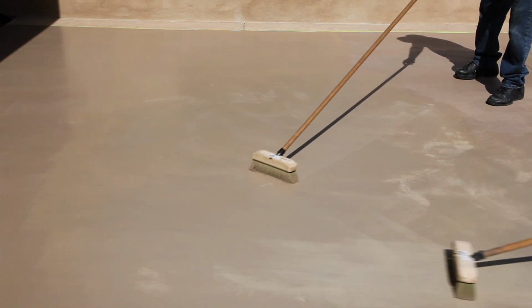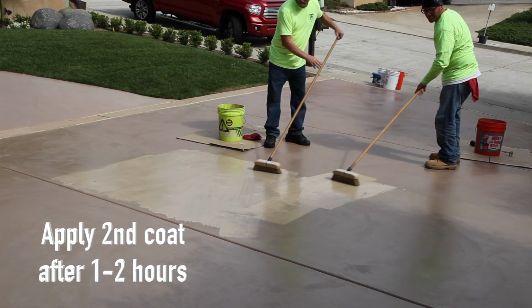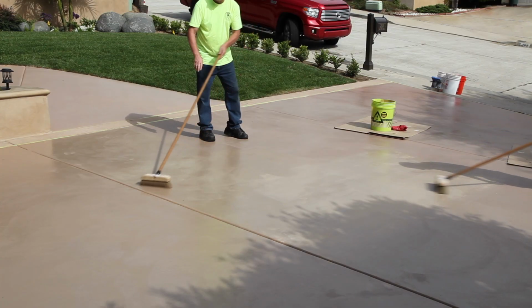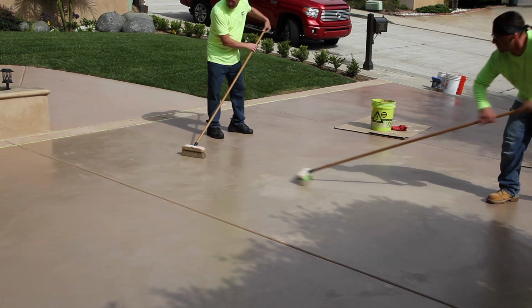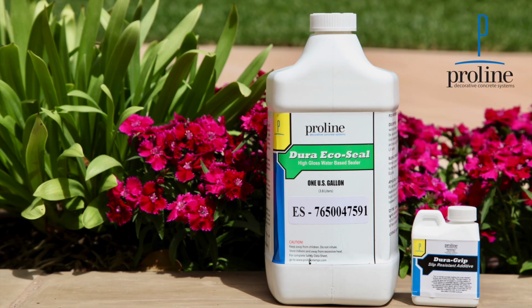The first coat will not dry completely uniform, so a second coat will be required. Let the first coat dry 1 to 2 hours, then apply a second coat using the same application process. Although ProStain has sealer properties, it is recommended to apply 2 coats of Proline's EcoSeal.